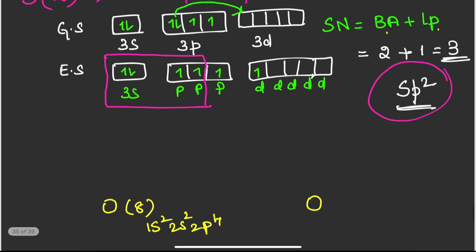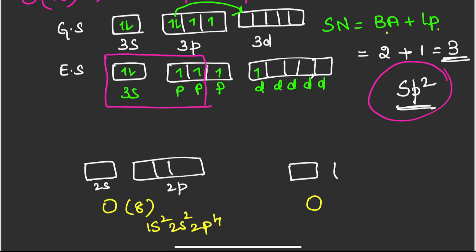So here I can write for oxygen: this is the 2s orbital and this is the 2p orbital. For the other oxygen, in the same way I can write the 2s orbital and then the 2p orbitals like this. In the 2s orbital 2 electrons are present. In the 2p orbital 4 electrons, 1, 2, 3, 4. Same way for this oxygen 2 electrons, and 1, 2, 3 and 4. Now this electron is involved in the formation of a sigma bond, and this electron in this oxygen is involved in the formation of a sigma bond.